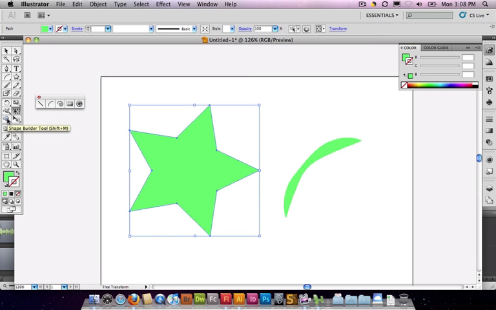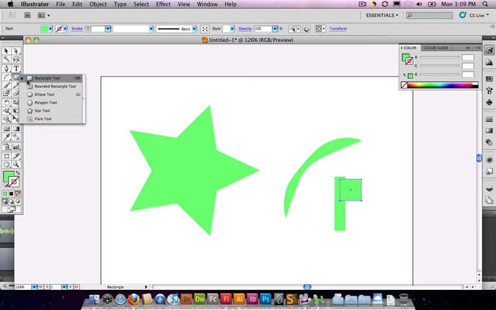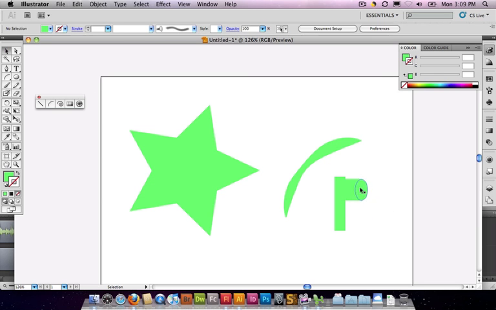Okay, so a couple of other tools here. Shape Builder. This is new with CS5. Why don't I get out just a couple of basic shapes here. On occasion what you'll do is you'll build shapes out using simpler shapes. Let me come over here. By the way, if I hold down Option to draw, it draws from the center. All right, so let's say I've built this shape, which looks kind of like a P.